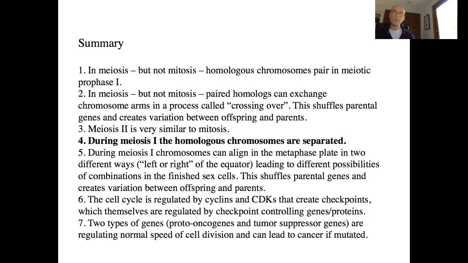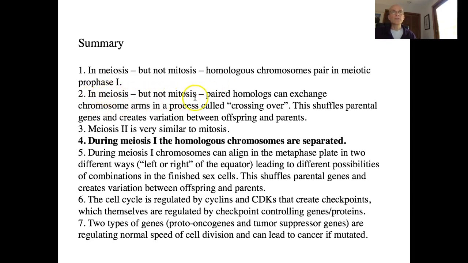And they can happen for a variety of reasons. And then the most basic one is meiosis. So we talked about meiosis last time. We said that in meiosis, but not in mitosis, the homologous chromosomes are separated. So the homologous chromosomes are the parental chromosomes, the chromosomes that come from the mother or the father.